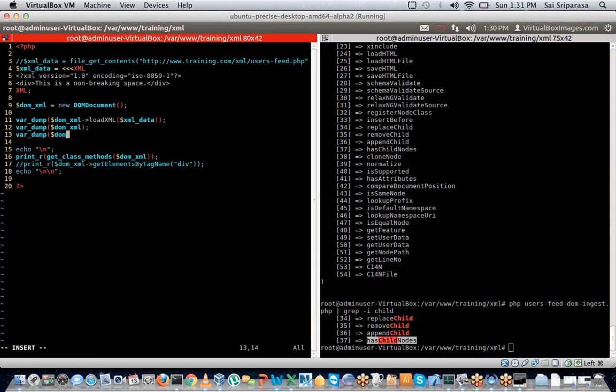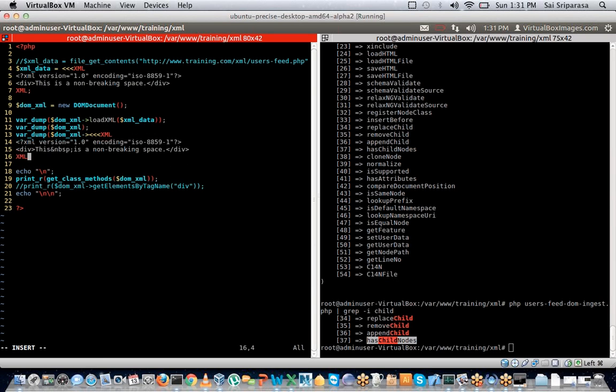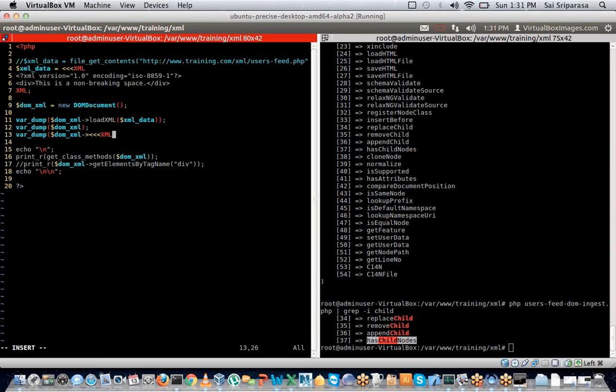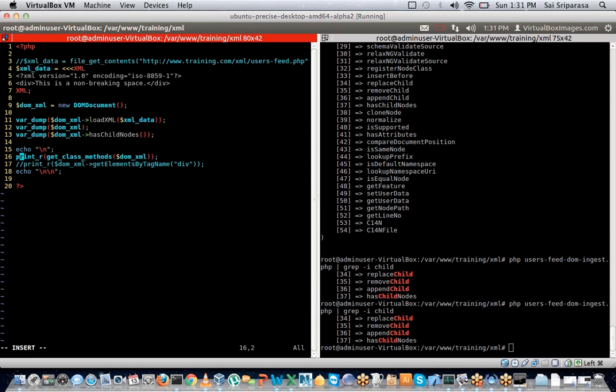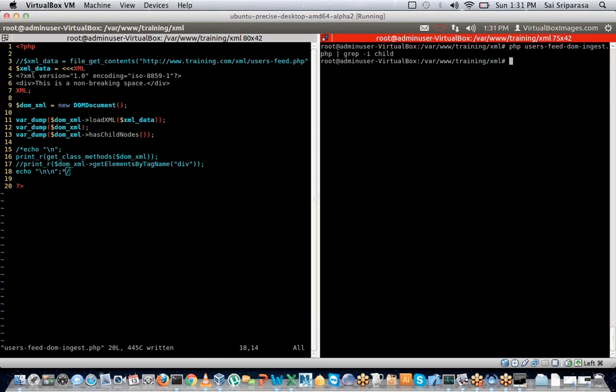Or DOM underscore XML. Okay, no. So for some reason, nothing's printing out.